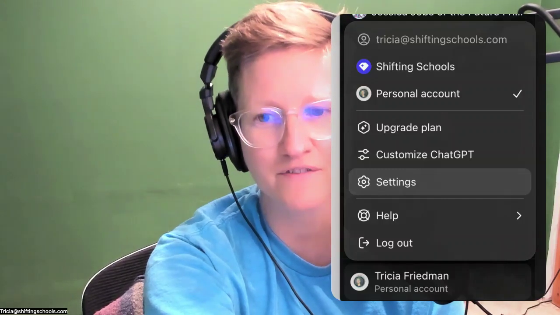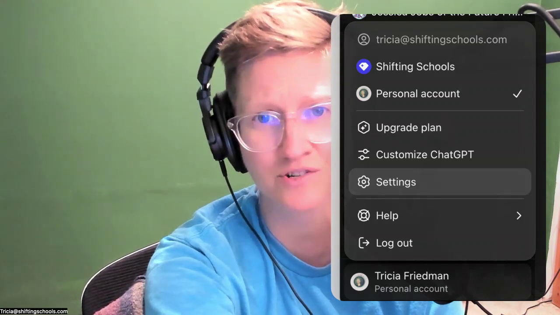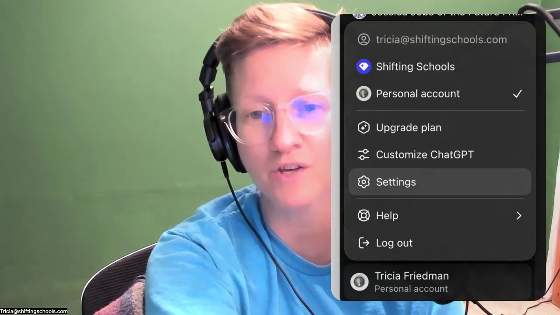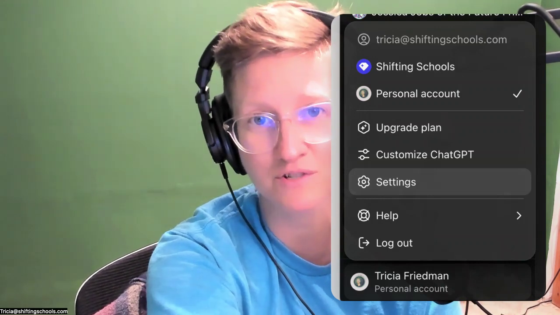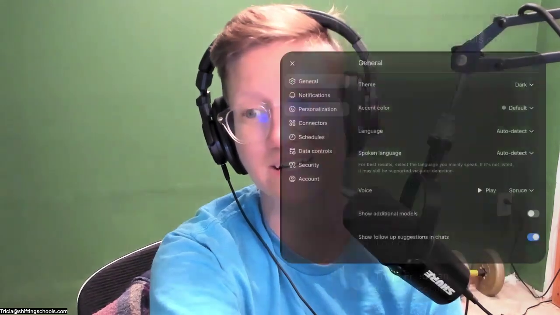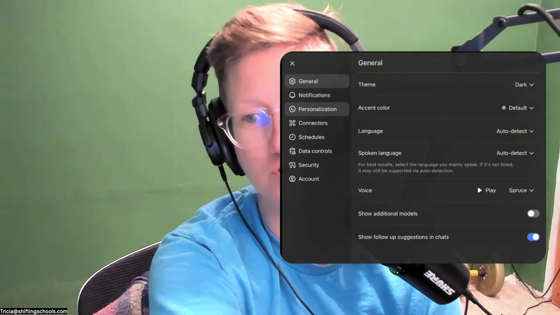To kick things off, if you're thinking, wait a second, how do I access this setting, turn it on or off, see what is optional? What you'll want to do is click on your icon as a user. That brings up the gear to go over and select settings. From settings, select personalization.